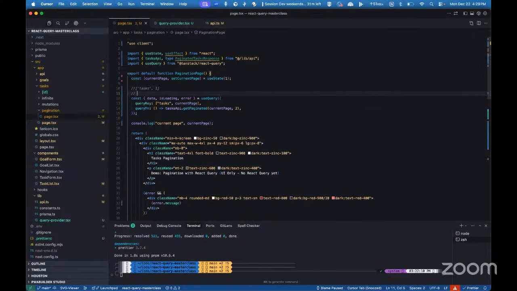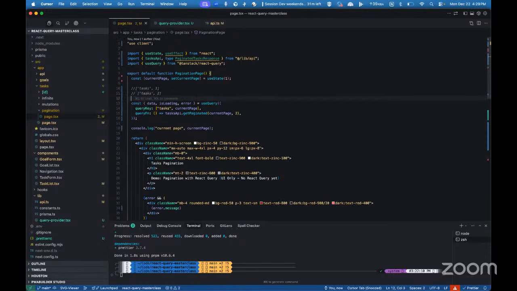When the current page is 2, the array would be tasks and 2. And when it is 3, the array would be tasks and 3. Whatever values are passed, they are combined to create one key by React Query. I think they are stringified or something.